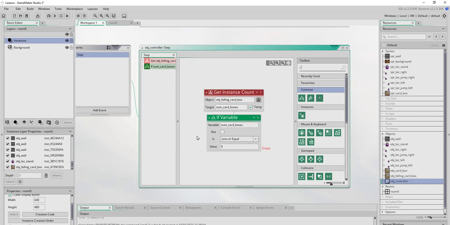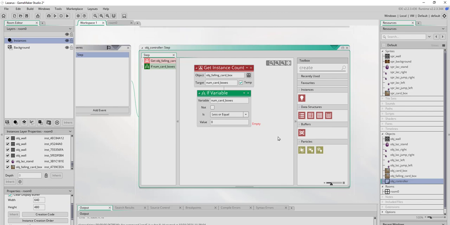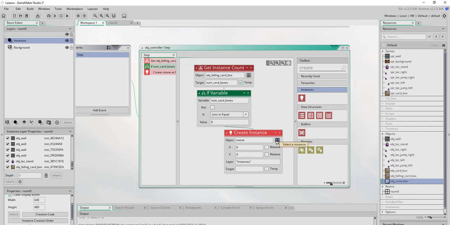So if that's true, then what we want to do is drop a box, or create a new box and drop it on Lazarus's head. So we have to figure out where Lazarus is. So first, if there are no falling cardboard boxes, then we'd have to create one. So here we'd say create, see this little light bulb, create instance. Well, what are we creating? Well, we're creating another falling cardboard box. And here we have to be careful.